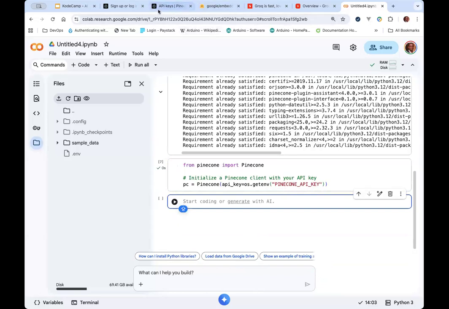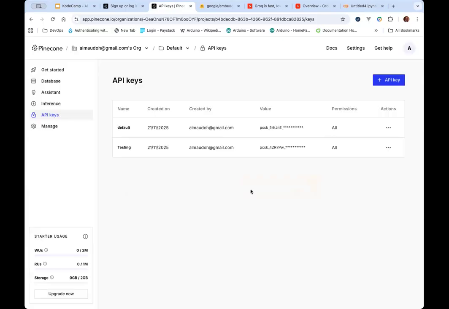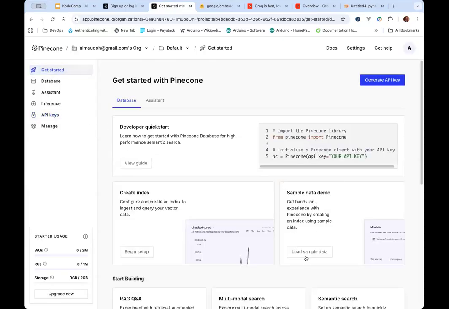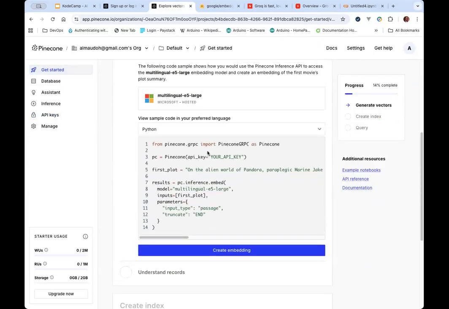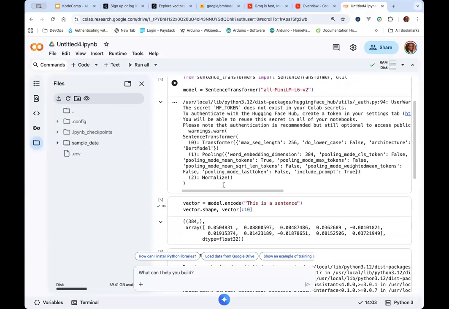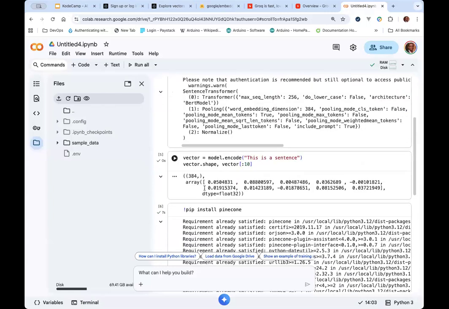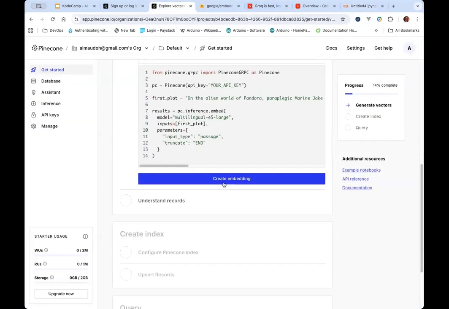So the next thing we will do is, we've loaded sample data. So the next thing we'll do is run embedding. We've already run embedding, so we already have a vector. So now the next thing is to store it in the database.